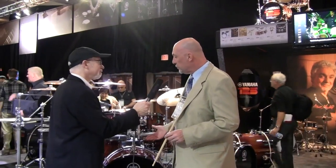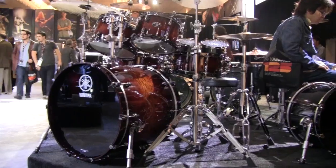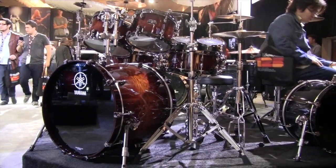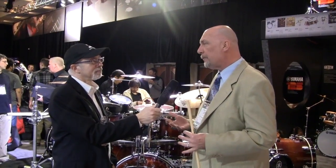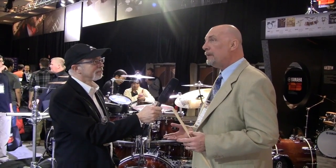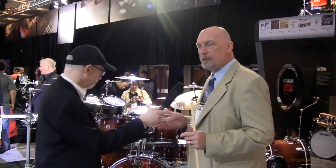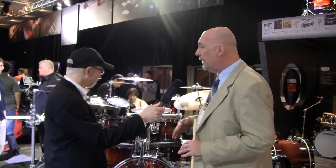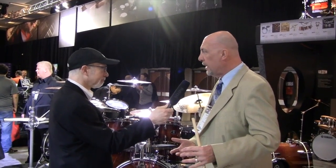It's a brand new series we're launching this year. A lot of exciting things going on at Yamaha right now. This is the first acoustic kit out of our factory in China. It's not a new Yamaha factory — we've been making pianos there for 10 or 11 years, wind instruments, band instruments. They're manufacturing all of our marching percussion over there. It's 100% Yamaha factory, so it's Yamaha technology from the ground up: staggered diagonal seam, air seal system — all those are Yamaha invented processes that we've been using for the entire history of Yamaha drums.